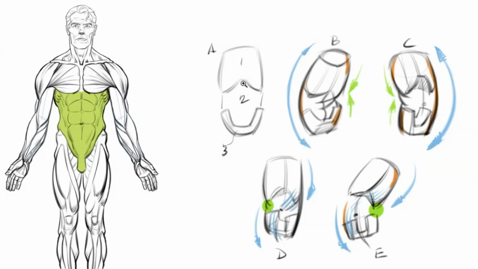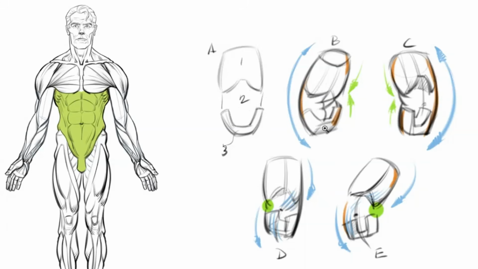The main thing to understand is that we have two regions of the figure that are rigid, which is the rib cage and the pelvis. These are my simple abstractions of them, so number one and number three. Number two is the region of musculature that surrounds all your innards. What that area does is allow for flexibility between these two rigid areas, the rib cage and the pelvis. Granted, in the background here is your spine, but that is super flexible, as we know. So this region number two, the core, is really important to the body. Let's talk about that a little bit.